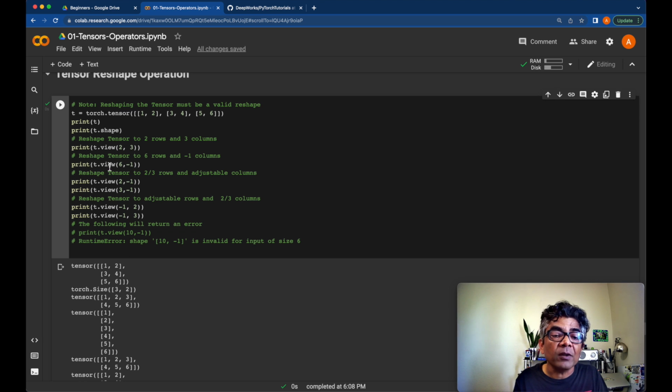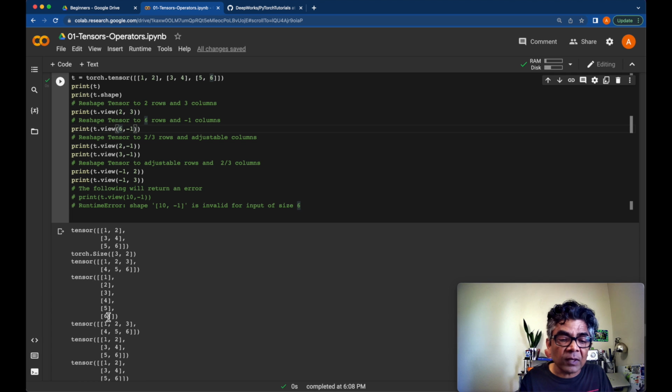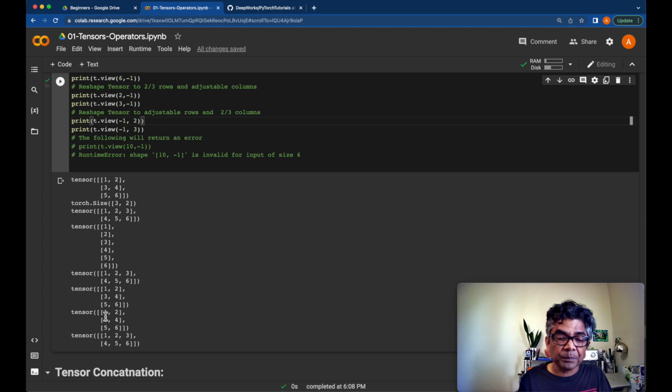Here you are saying print the 6 rows, and when you say -1, it means, hey, I want these 6 rows, but whatever columns you can come up with, I will be able to manage. And if you decide something like 6 rows and 1 column, the -1 lets the operation choose how many possible columns can be created. If you say 2 rows, automatically 3 columns. If you say 3 rows, automatically 2 columns. Same thing here: I'm making sure that the given tensor must have that many columns, and rows you can adjust by yourself, and that's where you see that the data is adjusted for your rows and columns.